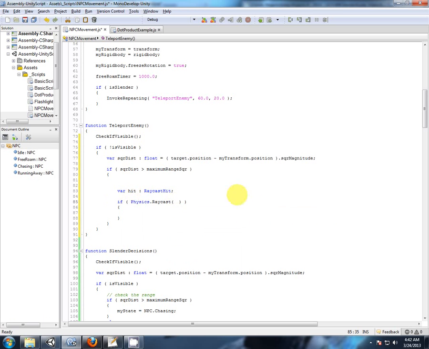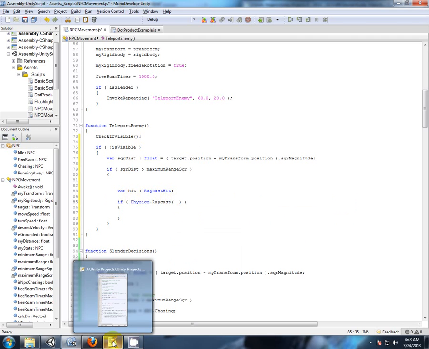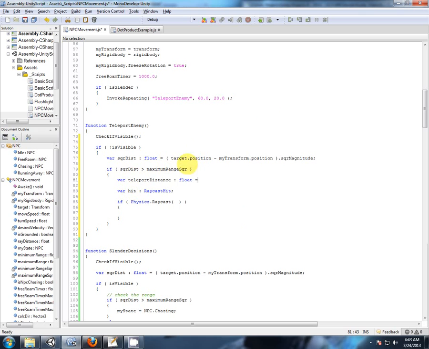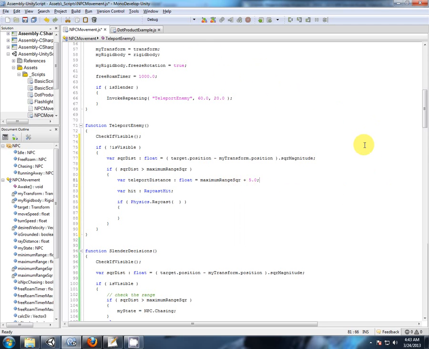Now we need to find a place to raycast, and that's all the random stuff. So let's set up our teleport distance again. So what kind of range are we going to teleport to? Let's just take our maximum range. Let's just add 5 units to it. Okay, that's good enough. That's whatever we've set as our maximum, what we said we cannot see him off in the distance.